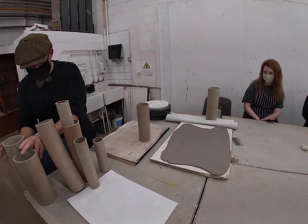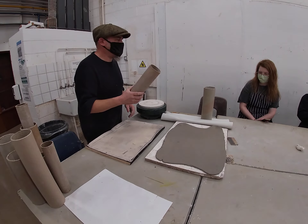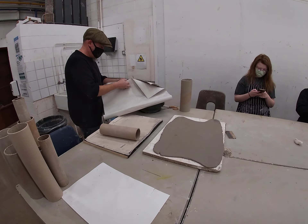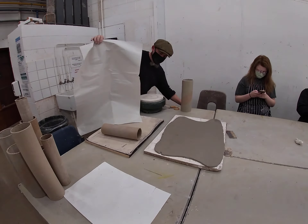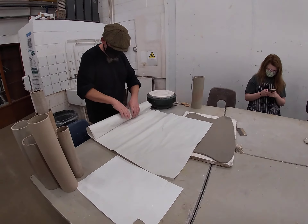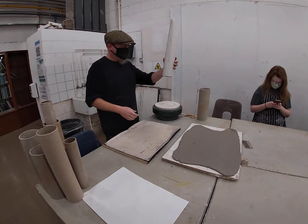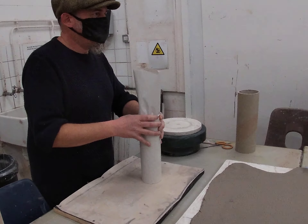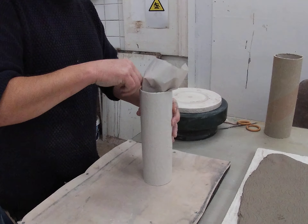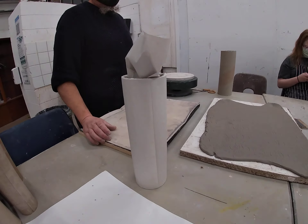So I'll use a tube. You think it's really simple, but there are a couple of little things that you need to do. The first thing, believe it or not, is to actually wrap a piece of paper around it. What happens to clay when it dries? It shrinks. So this little bit of newsprint — it can be newspaper — I've just wrapped it around. Don't be tempted to put masking tape around there, because masking tape isn't porous and it will hinder your removal of the cardboard tube. I've just tucked it in at the end.